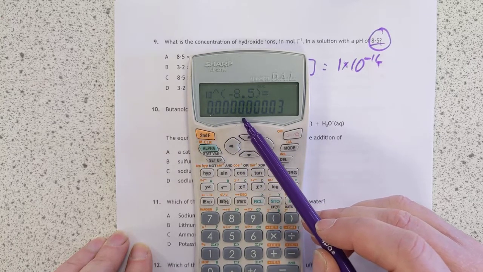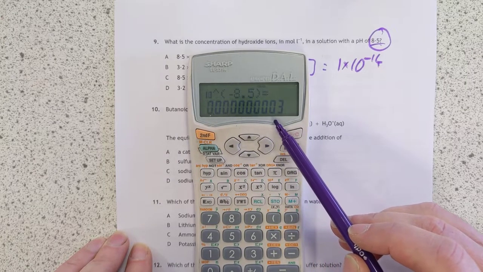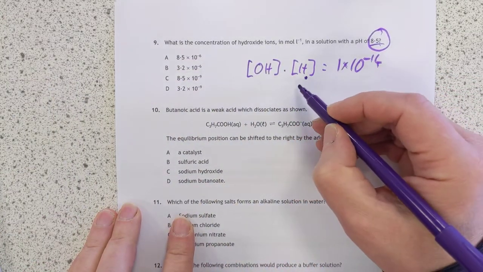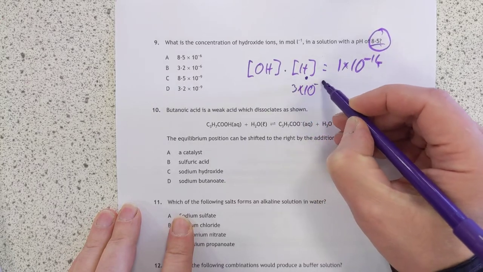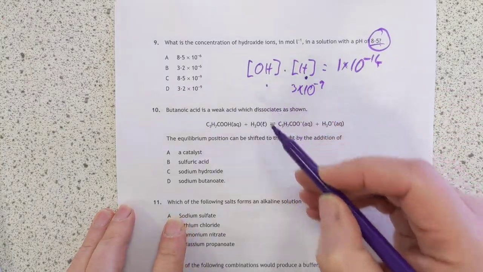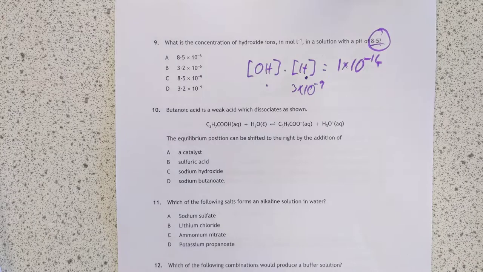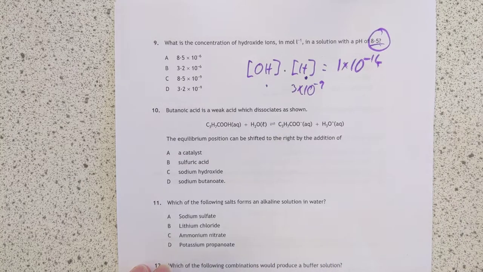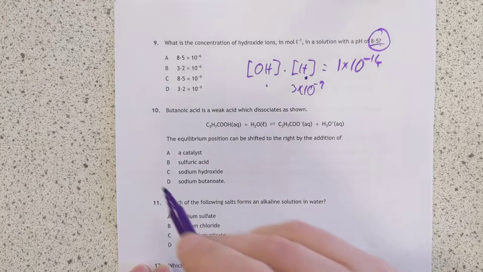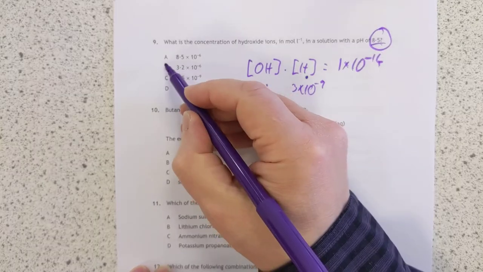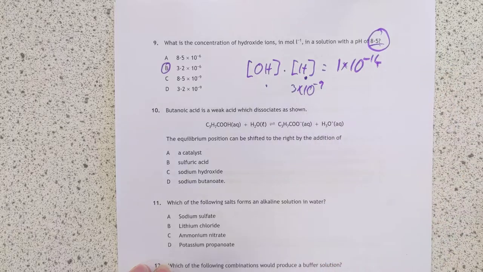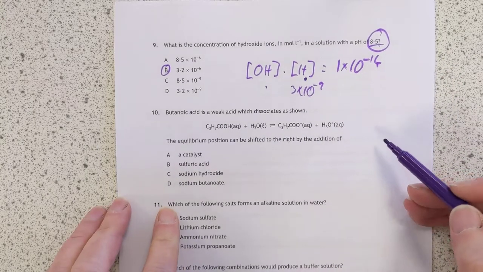1, 2, 3, 4, 5, 6, 7, 8, 9. Could you be any older, hey? Three times 10 to the negative 9. All we need to do is solve for OH. Excuse me. Coughing there. Coughing in the microphone. So calculating that, we're left with 3 to the power of negative 6, which is B. I'm assuming this is right. I need to free my calculator up. RTFM. Read the flipping manual.